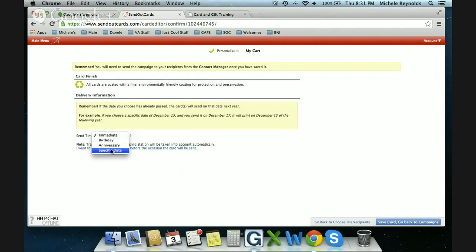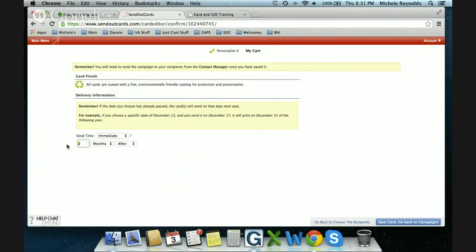But in this case, I wouldn't want to put a specific date, because if I sell a home on July 1st and I send it, they'll get card 1, and then I want a certain time designation for them to get card 2. So I'm going to leave it as immediate, and watch this. This blue sentence right here is a hyperlink. So when you click on it, you can say you want this to go out 60 days after immediate, or however you want to word it, 2 months after immediate.